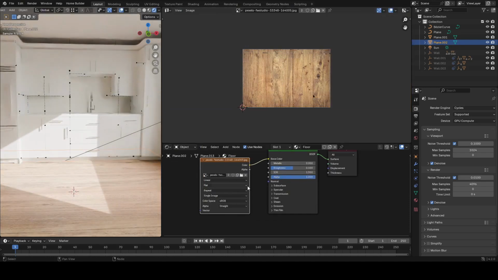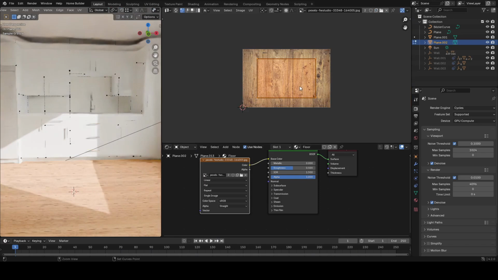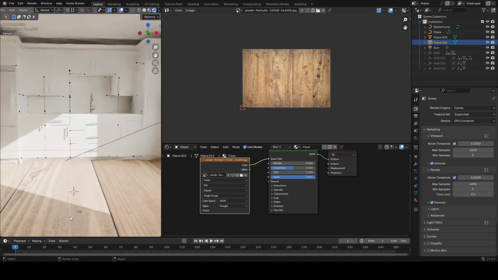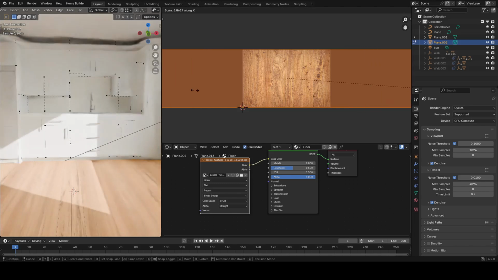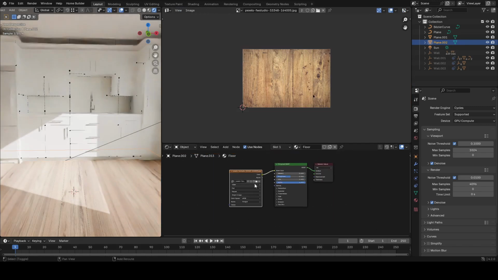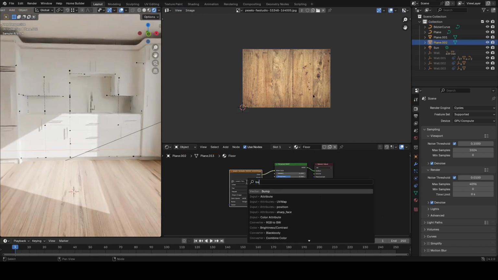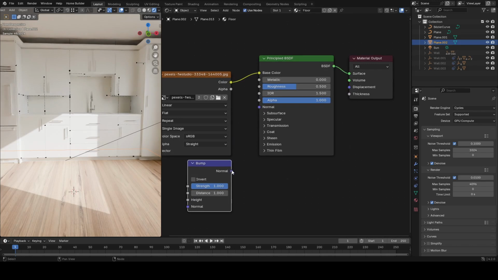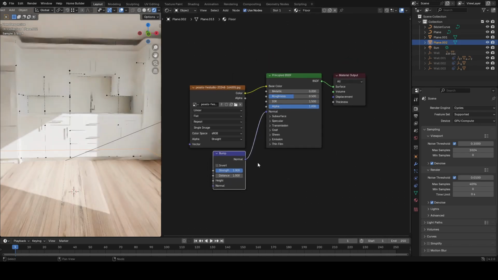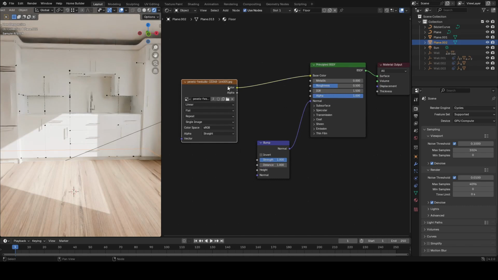And for here, it's not too good. So let's assign it, in this way again. So we go with this way. And then we press Shift A and a bump connected here. Let's go and join this area, and we open up, connect the bump to the normal, and drag from color to height.